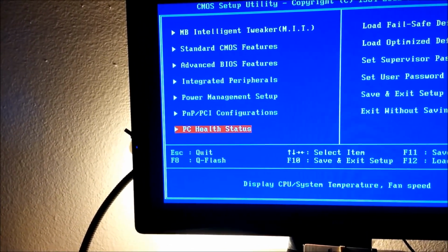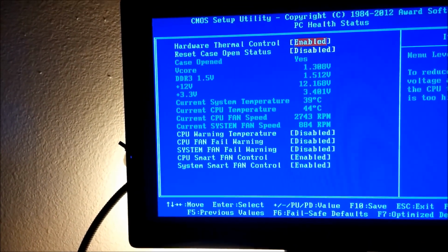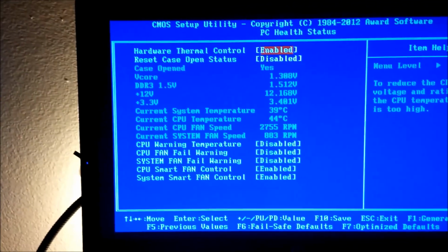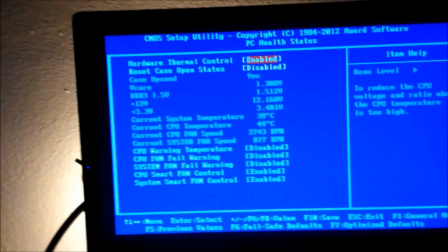Okay, integrated. All right, 44 degrees for temperature is all right. A little bit hot. Current system temperature is 39 degrees, which is fine. It will be better once I close the system up. Right now it's still open to open air.